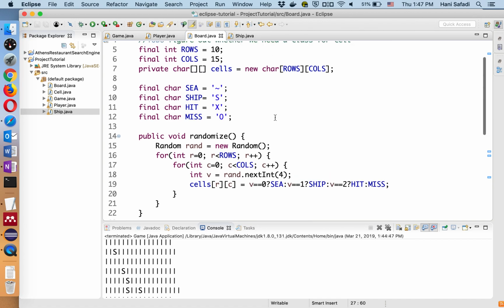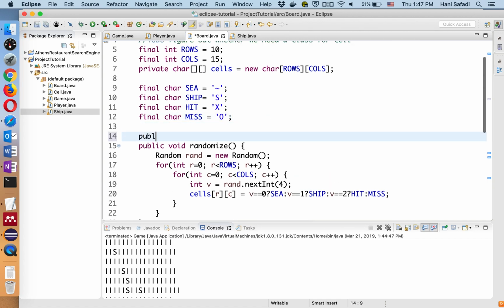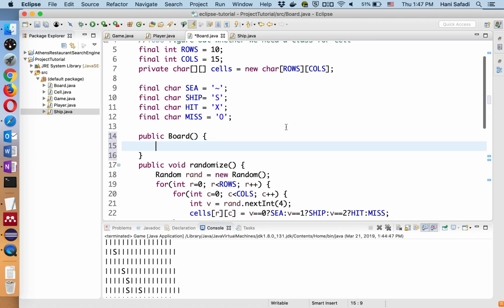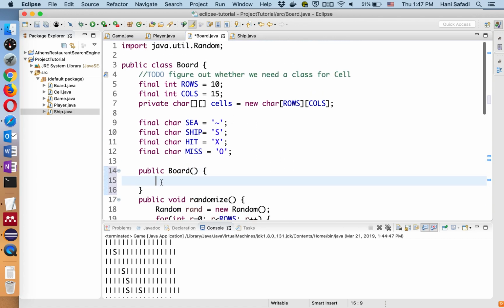So what I'm going to do is create a constructor for the class board, and the constructor will share the same name as the class, and it doesn't have a return type. And what I'm going to do here is say, well, for each row, for each column, the cell will be OpenC. So from i = 0, i is less than rows, right?